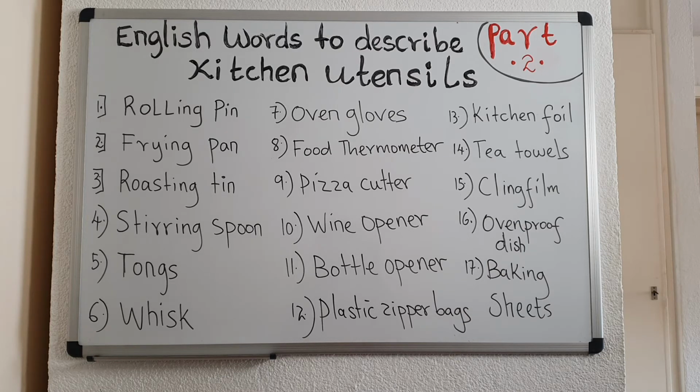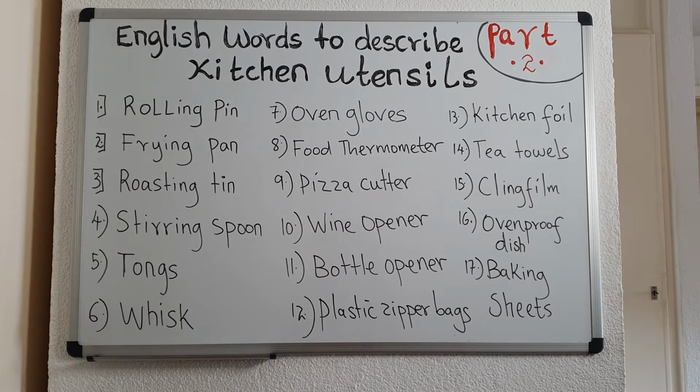The next word is roasting tin. Now we use a roasting tin to roast potatoes or chicken. Let's say, for example, you don't want to boil your chicken. You want it nice and brown and crispy. You want to roast it. You want to cook it in dry heat in the oven. So what you're going to do, you will pick your chicken and put it in a roasting tin. And then you're going to get hold of the roasting tin with your chicken inside, and you will put it in the oven to roast it.